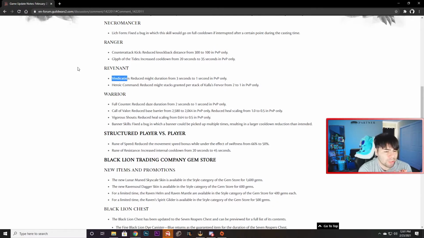All right, I pretty much know how I feel about this, and I'll explain it. Full Counter reduced daze from 2 seconds to 1 second in PvP only. Call of Valor reduced the base barrier from 2580 to 2064 in PvP, and reduced healing scaling from 1 to 0.5 in PvP. Vigorous Shouts reduced healing scaling from 0.64 to 0.5. And banner skills fix the bug in which banners can be picked up multiple times, resulting in a larger cooldown reduction than intended. Obviously the bug, whatever, I'm not too upset about it. If it's a bug, then it needs to be fixed.